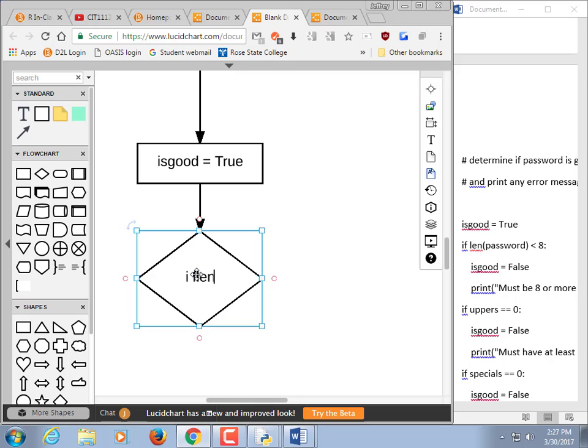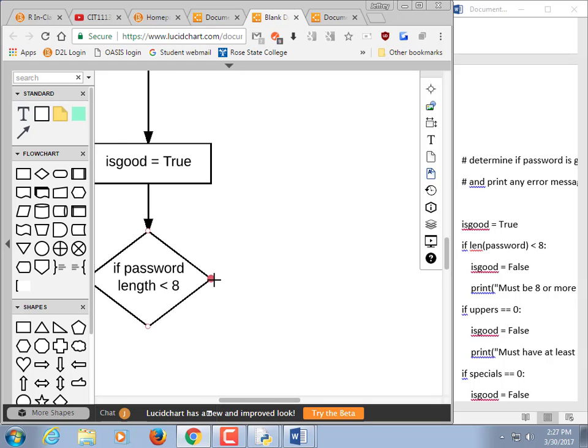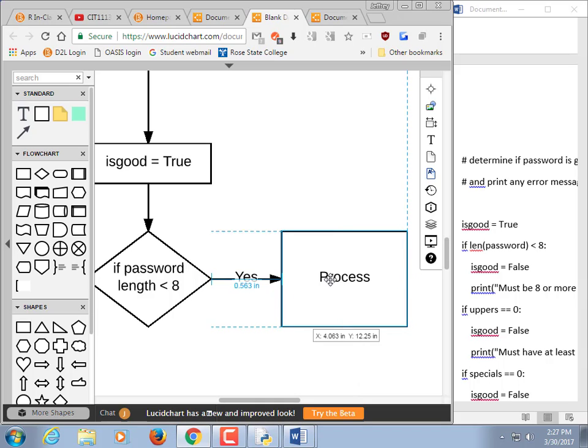If password length, however you want to word it, if password length is less than 8, then we print our error message and we set isGood equal to false. So setting something to false is a math kind of thing, so that goes there.